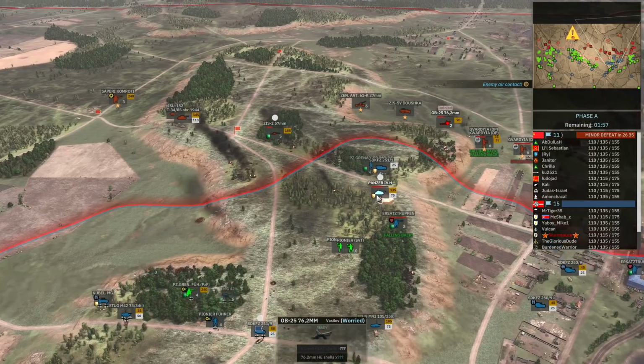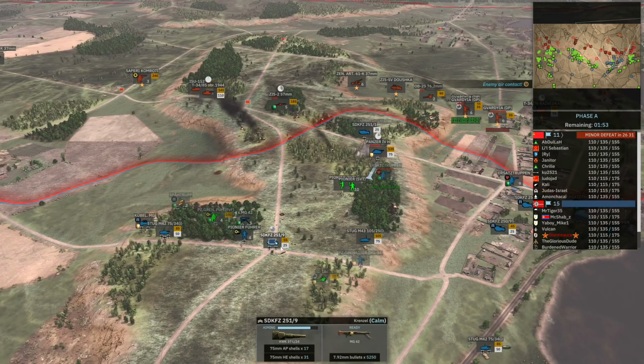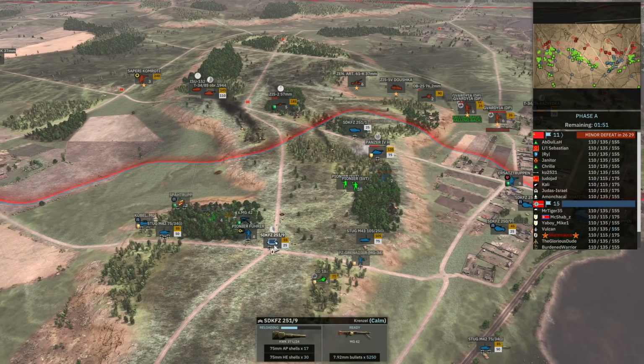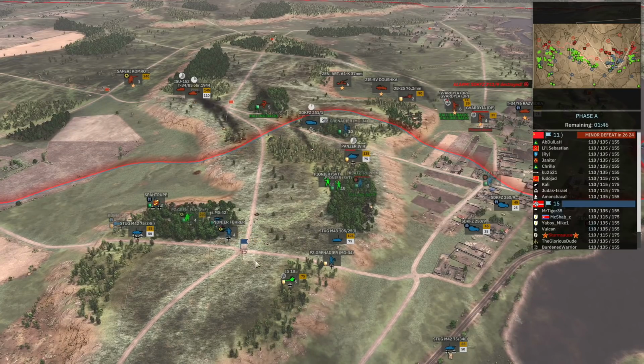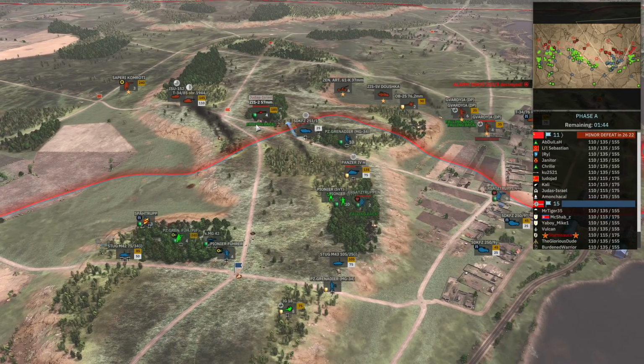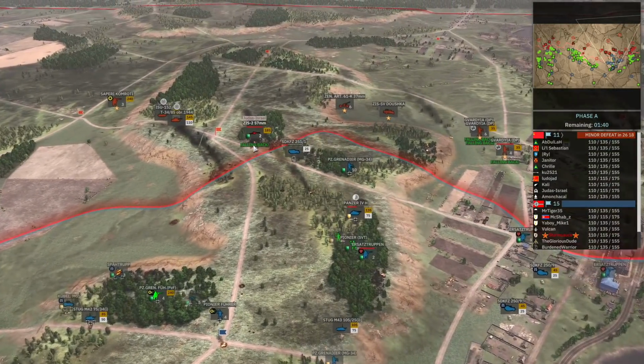Panzer IV going to be trying its luck against the ZIS-2 there. ZIS-2 actually turns round and engages the 251-9, which was not exactly what I wanted, because if the 259 can get a shot on target, we can pin that down, and then that'd be job done. But Glorious helping us out a lot here with these mortars.